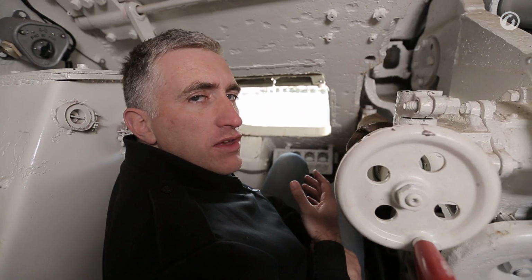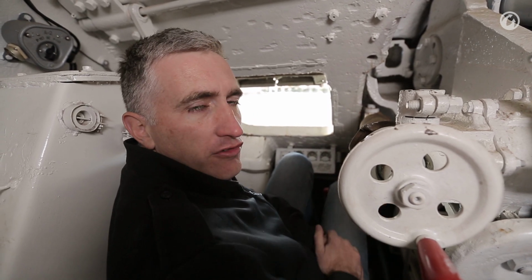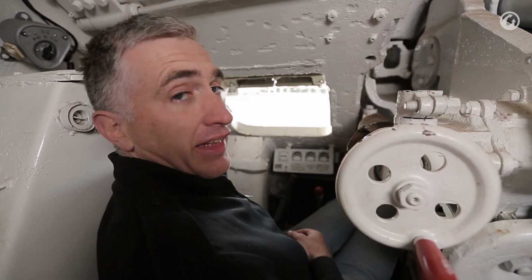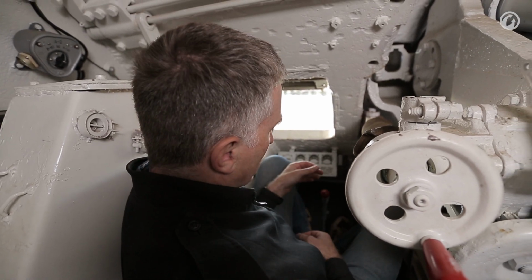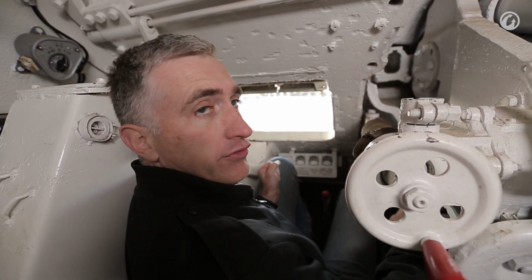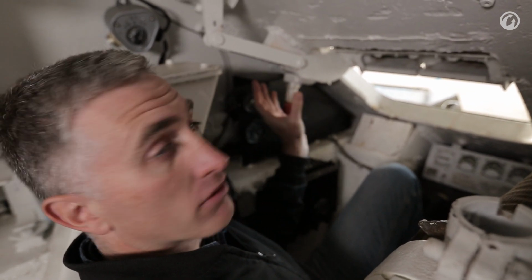Now the driver's position is a little bit different from that of the T-34. It's been moved a little bit forward, and also of course you have the large gun on the right hand side which gets in the way. As a result, the first difference is that the left steering tiller has been bent inwards a bit and kind of interferes with you. The second one is that the gear shift is now between your legs instead of off to the right.